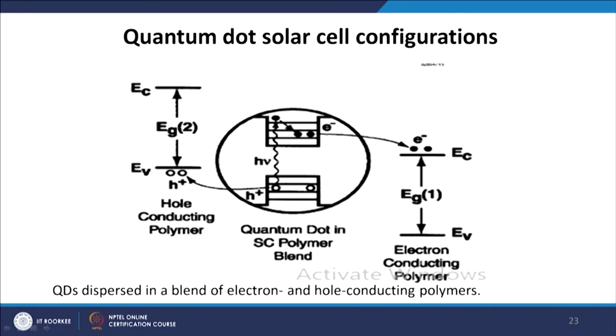So in this process we are utilizing both electron and hole. Whenever we are using a semiconducting polymer, a hole conducting polymer and an electron conducting polymer, in conjunction with a quantum dot, the possibility of extracting electrons and holes is equal. Even if it is not equal, at the same time we can extract the electron, and we can also extract the hole to some degree.